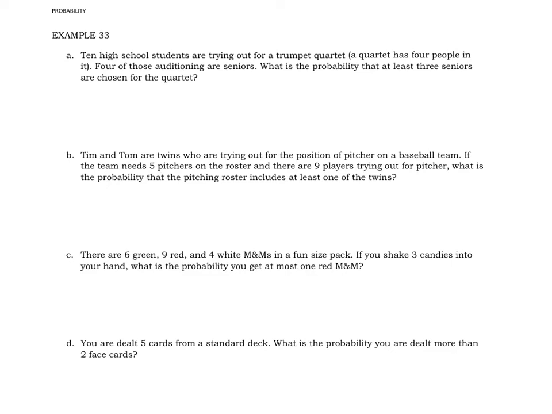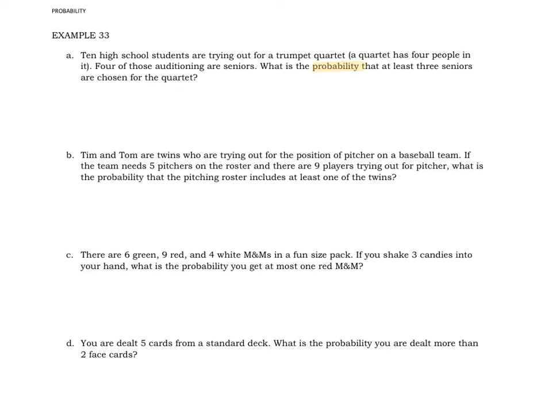All right, moving on to example 33. In this case, we'll be doing the same type of calculations that we did in example 32, except instead of just counting the number of ways something is going to happen, we're going to look for the probability that a given event is going to happen. In these cases, when we're finding probability, we will need both a numerator that details how many ways the specific event in question can happen, and we will need a denominator, which is going to detail the number of ways that any of those events could happen without the specifications. So let's look at the first one so that you can see what that means.